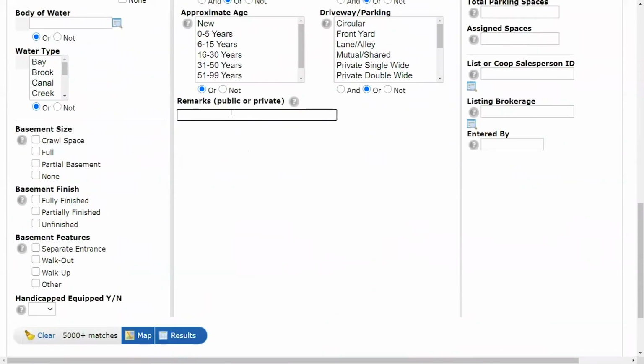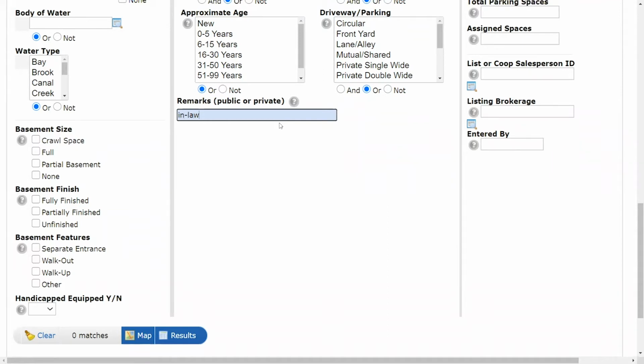Well, if we were to make use of one that's very common these days, definitely in the Oakville, Halton area, it's the idea of a nanny suite or an in-law suite, right? If I was to type in-law, well, I would end up with 0 matches. The only reason for that right now is because, again, the system is so specific that it's trying to find a listing in the system where 100% of the remarks section is made up by these exact characters.